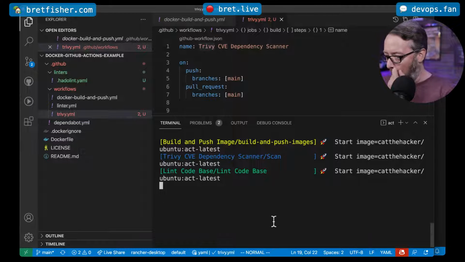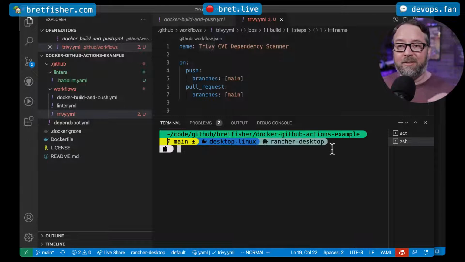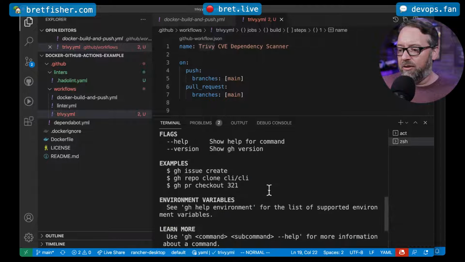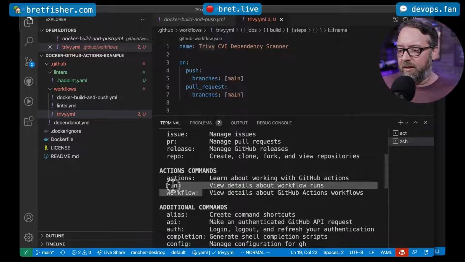Okay, yeah, I'm not sure if that was actually fully saved. While we're waiting on that, I don't know if you know, but GitHub Actions also has its own command line tool, but it's not specific to Actions. There's the GitHub command line tool, so I highly recommend you get that. It's just called GH, but it's the official GitHub CLI. One of the things you can do in GH is look at results of actions, workflows, and different stats.